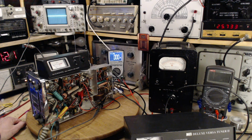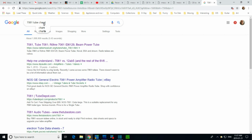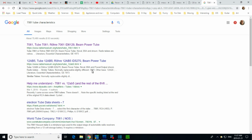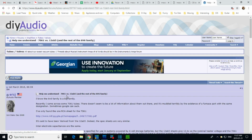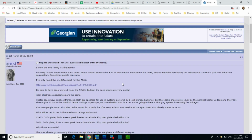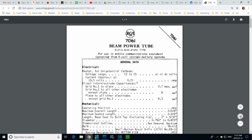Now, the objective is to get the most coming out while maintaining 22. Let's look at the tube. That's what I was going to do. Let's study up on the tube itself. Characteristic. Let's try that. It's a discussion where they're talking about two tubes and comparing them. What's that? RCA sheet for... Okay, let's go there. Oh, it really exists. Okay, fine. This will answer every question we've ever asked about this tube.